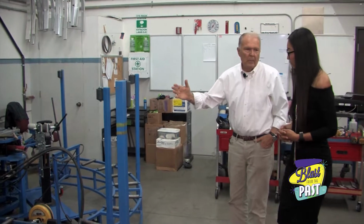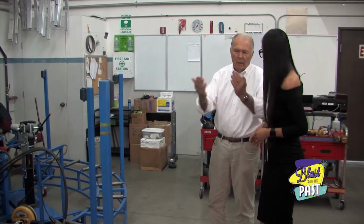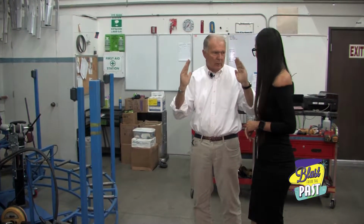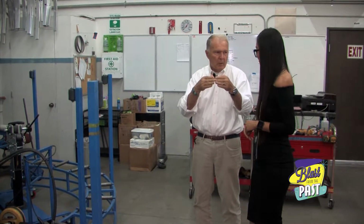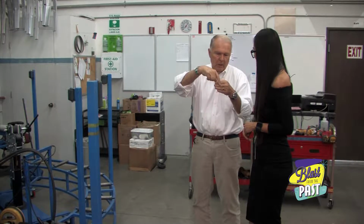One of the things that really makes the Aerovault trailer unique is that the entire front end is rounded. Because when air hits something, you don't want to have any sharp edges, because if you have sharp edges and the air hits it, then the air begins to turbulate. So by keeping it all rounded, the air stays attached and it stays very smooth. But it takes a lot of work to make that.